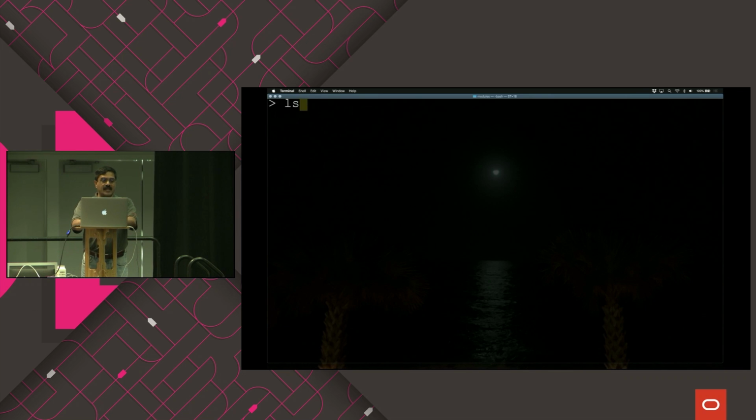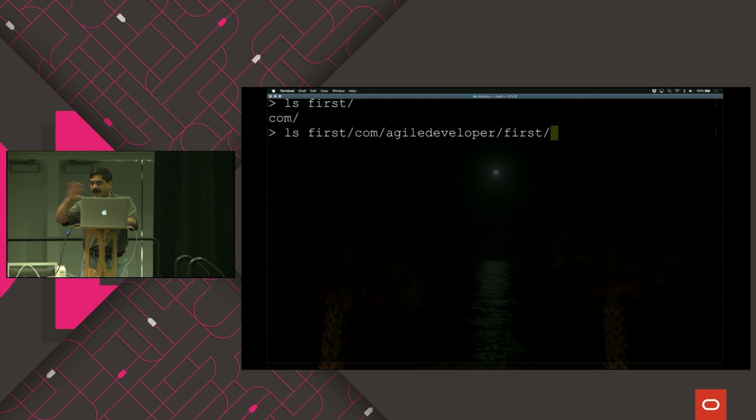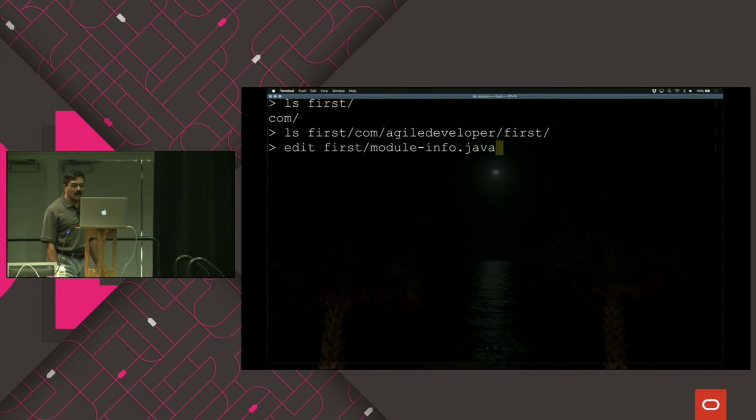What I want to do is go to the first directory and notice com, and then under the com, of course, is the package structure I have. This information is important to keep in mind: right under the first, but one level above the com, so at the same level where the package is starting, you want to define a module-info.java. That module-info is a completely unconventional name for a file, and that is going to contain your module information.